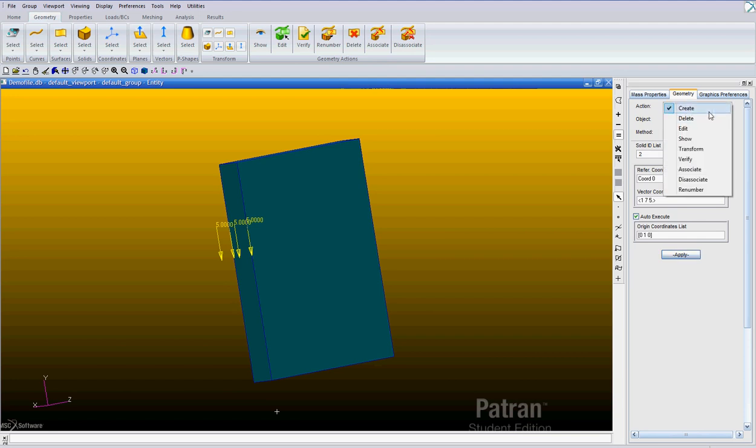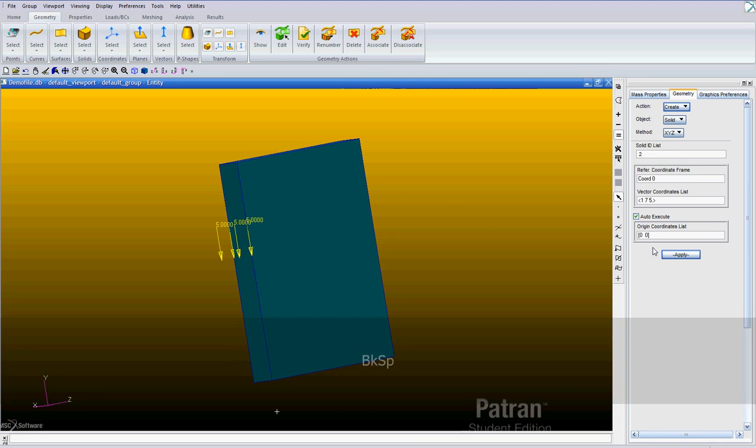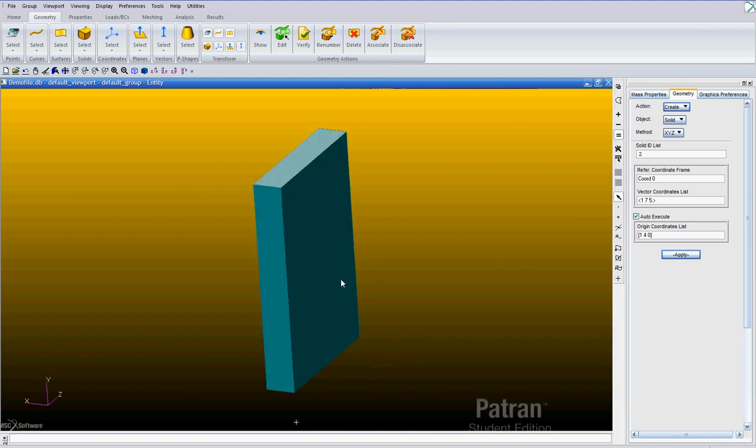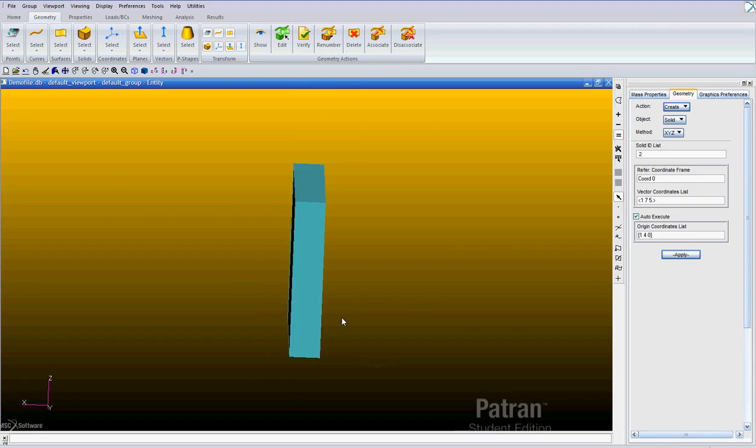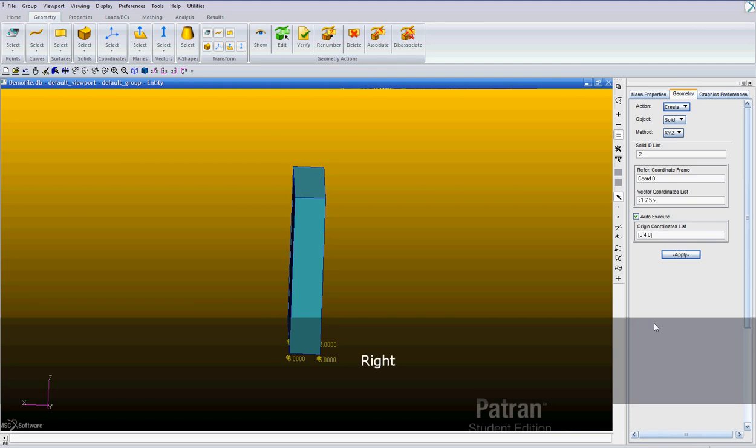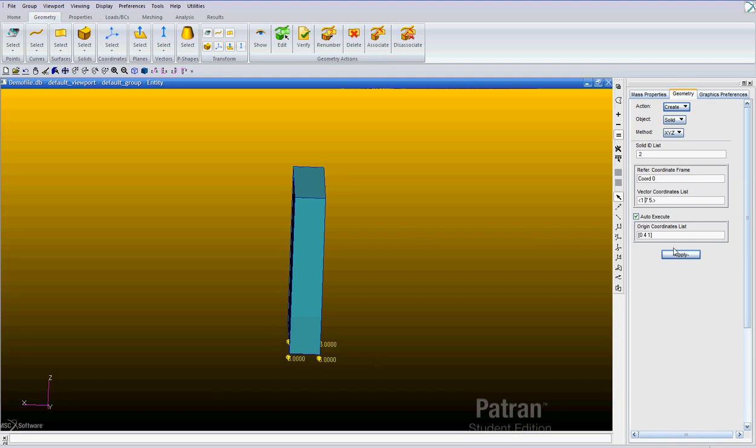The next thing I wanted to show you was how to do a Boolean operation and subtract mass from your object, because that will be useful. So in order to do that, we're going to create a second solid. Let's just position this one a little higher. Let's move this to 4. Let's move it over 1 inch in the x. I'm sorry, I don't want to move it 1 inch in the x. I want to move it 1 inch in the z. Yes, because my z side is longer. Let's move it 1 inch in the z.